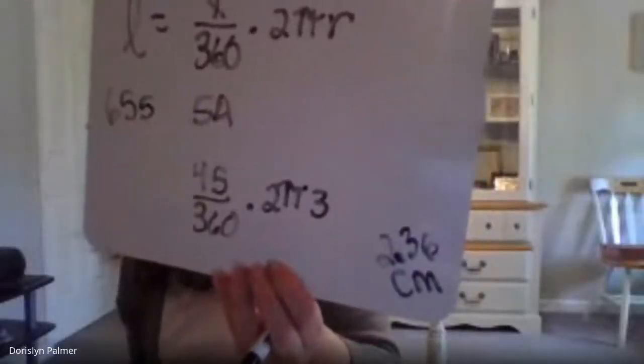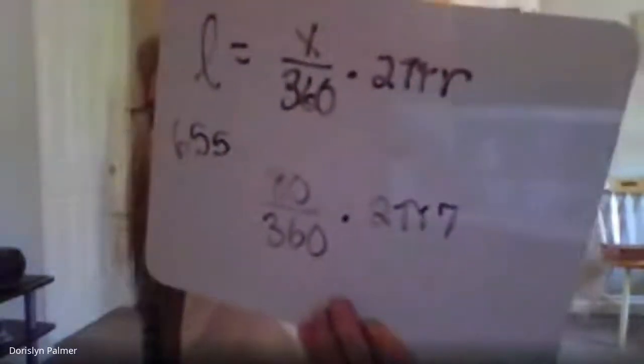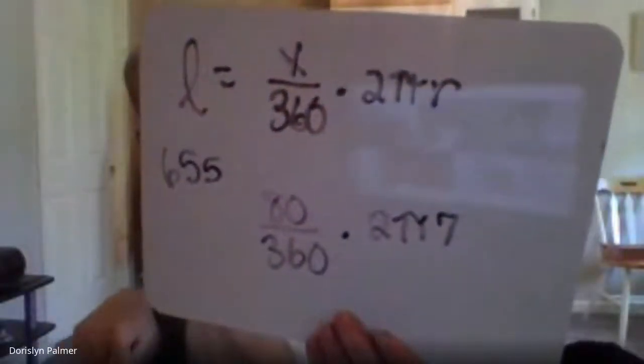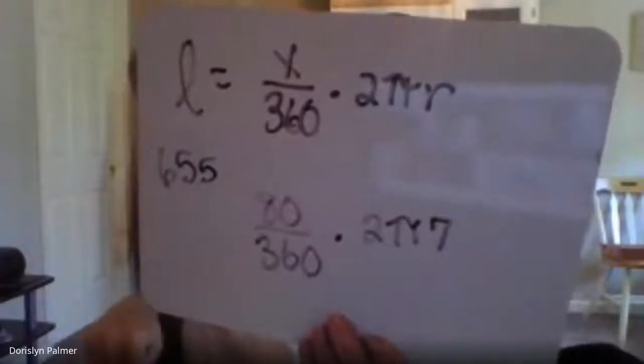Okay. So let's look at 5B. They want to know the arc length from A to B, and we see that 80 degrees there. So we're going to do 80 over 360 times 2 pi r. R is 7. You could do pi d. It'll give you the same thing. 80 over 360 times 2 pi r. And you just do your 80 times 2 times 7 times pi divided by 360.